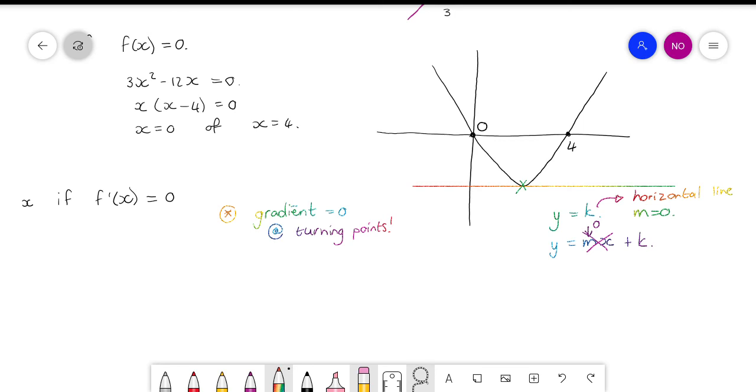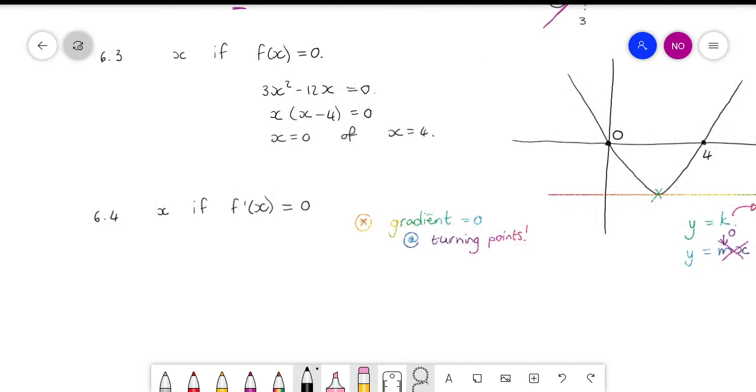Okay, grade 12, we are going to use this now, and you are allowed to do this with your other graphs as well, because this is a very easy way of getting the coordinates of a turning point of a graph. You have to do it when it is a cubic function. You are allowed to do it when it is a parabola as well. So I'm going to show you now. First thing we do is we get the first derivative, which we already got up there. What was it? 6x minus 12. Yeah? And we set that equal to 0.